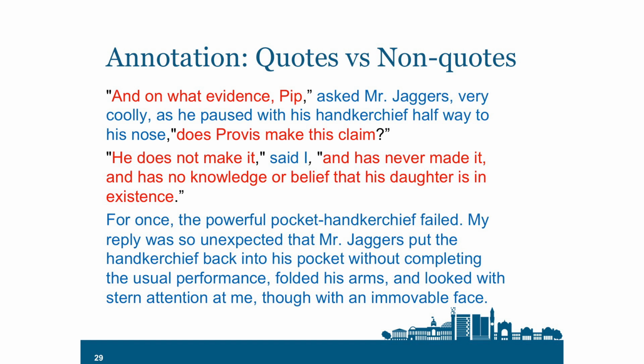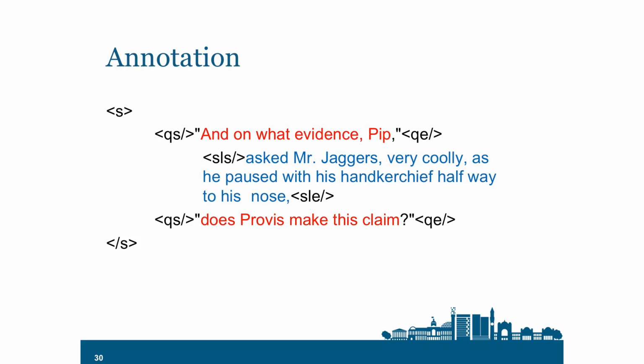Okay? And here in this slide, the red bits are bits within quotation marks, so that is our approximation to fictional speech. And then the blue stuff is what we call non-quotes, so anything that isn't in quotation marks. That is a first very rough distinction, and we're refining this at the moment, and I'll show you some examples of this. So we've got annotation behind this web application that also very nicely runs on iPhones and iPads and looks really flash when you use it there, but don't all use it at the same time because that brings our server down.